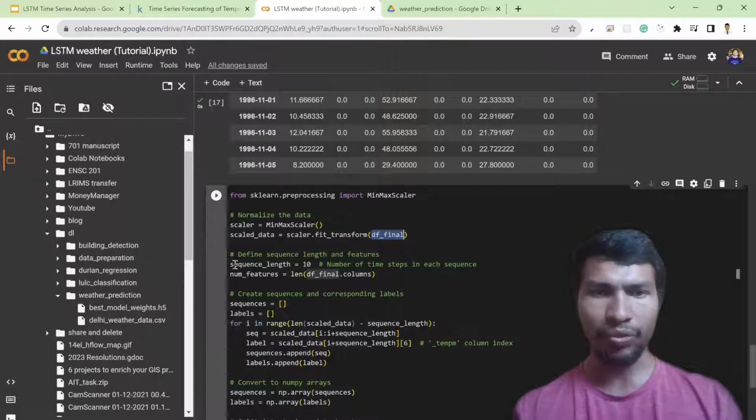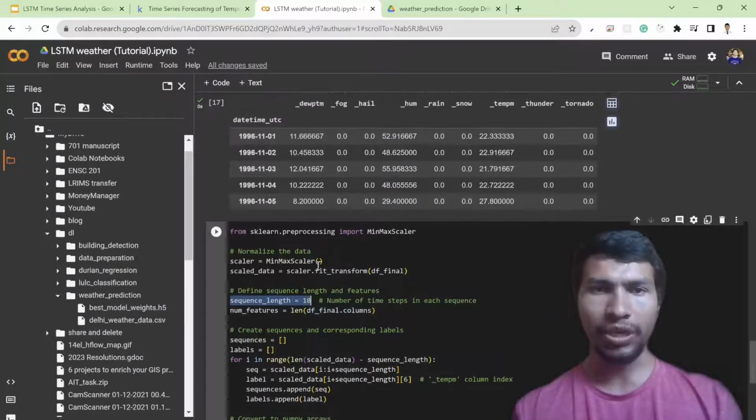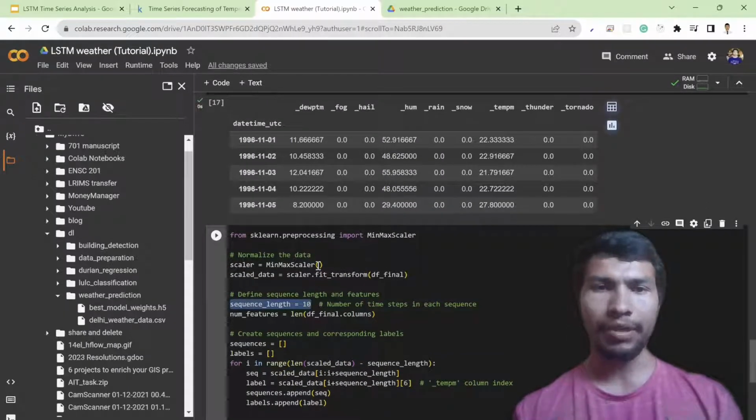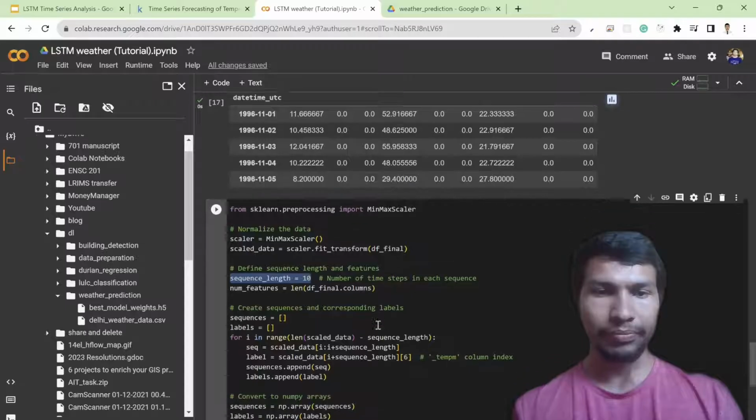After that, we make a sequence length of 10. That means it will take all the variables from the previous 10 days, make a sequence of 10 days, and then try to predict the 11th day's temperature.